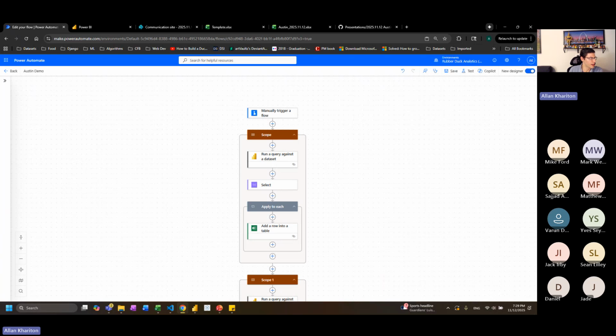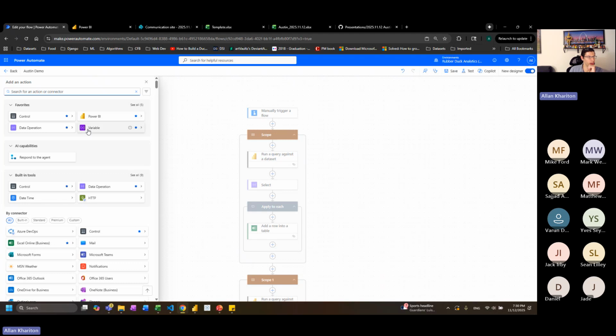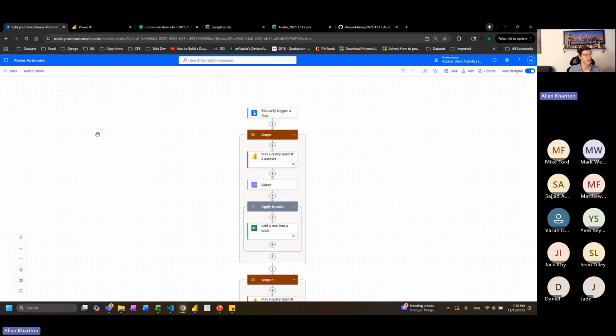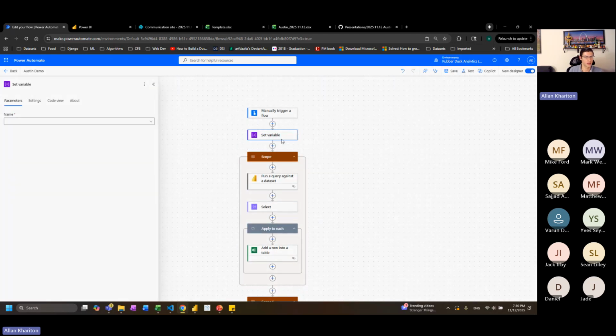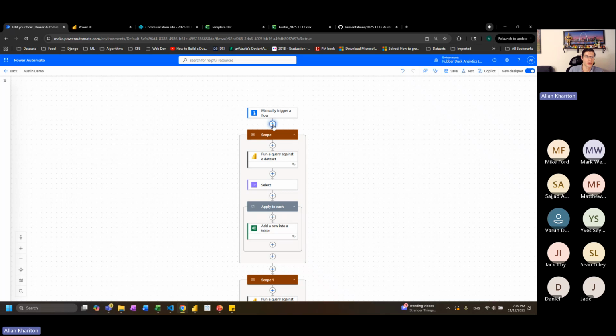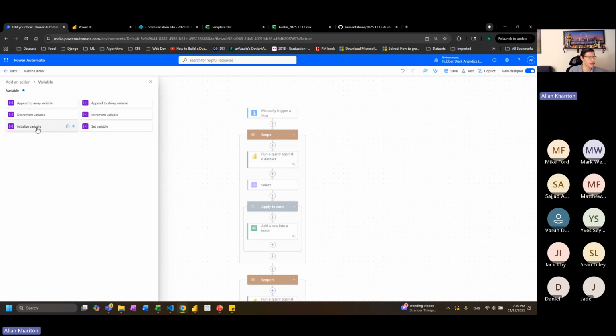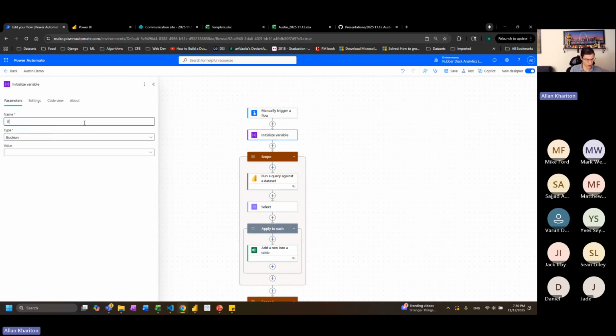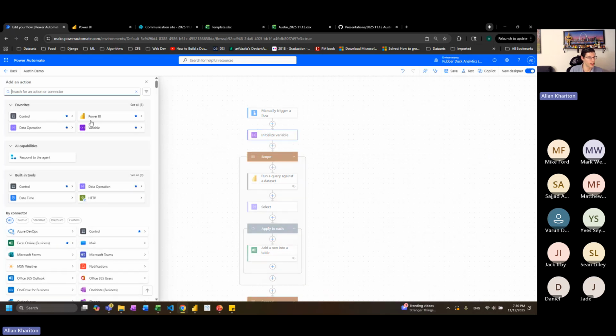So at the start, I'm going to want to create a couple of variables. I'm going to initialize a variable. I'm just going to call it row count to get through that first issue I was discussing. We don't need to set it to anything quite yet.